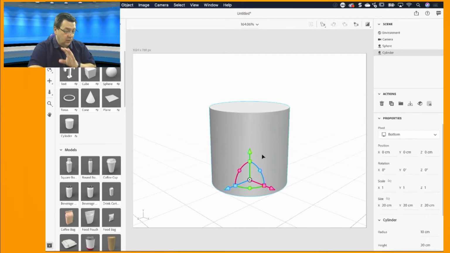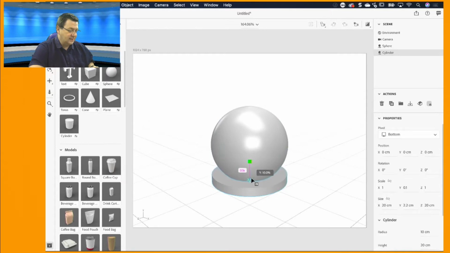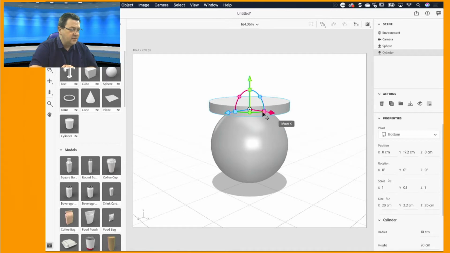Okay, so what we need to do is make this smaller and attach it to the top. A couple of ways we can do this. We have handles in here which will scale on those particular axes, which is nice. So we could make this a bit more dumpy by going down like that. There we go. And then moving it up. We can certainly do that. And we can scale in these ones as well. I'm not going to do that.